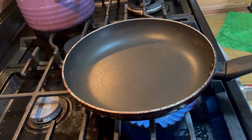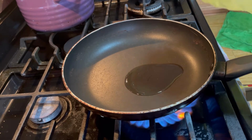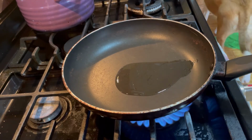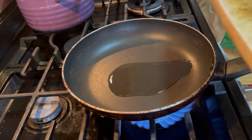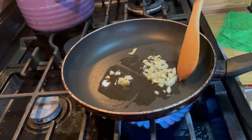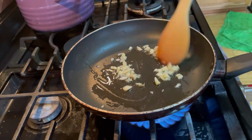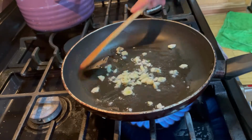You just have to saute it with cooking oil. So we're gonna add about 2 to 3 tablespoons of cooking oil in our pan. And then add the garlic. So saute the garlic. And then you're adding the onion.